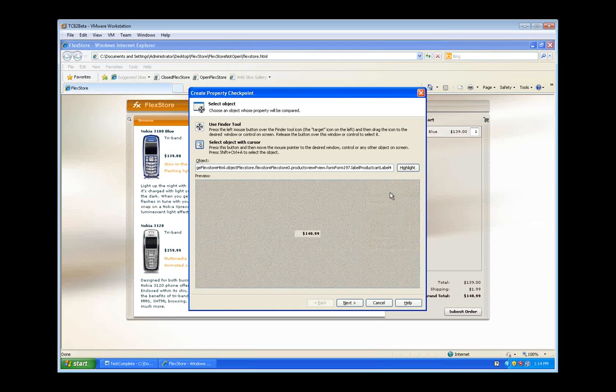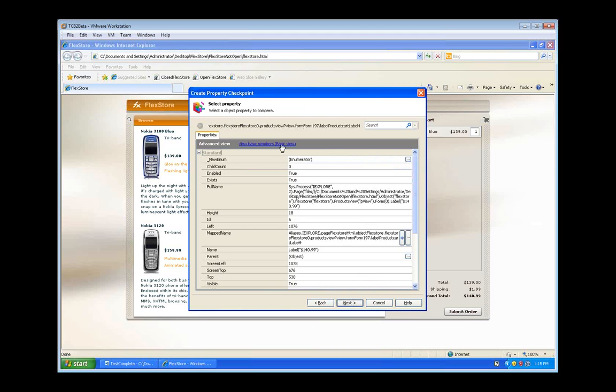So you can see here, I've captured a reference to that control, and we're referring to that control as Product Cart Label 4. And I'm calling this out because that's the actual name of the control as specified by the developers when they built this Flex application. So I'm not relying on a label that's adjacent to the control. I'm not relying on screen positioning or screen resolution or XY coordinates in order to locate that. I'm identifying the control based on its actual name. Okay, so we've got that control selected. I'm going to click Next.